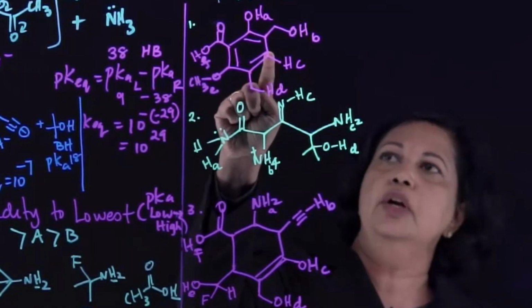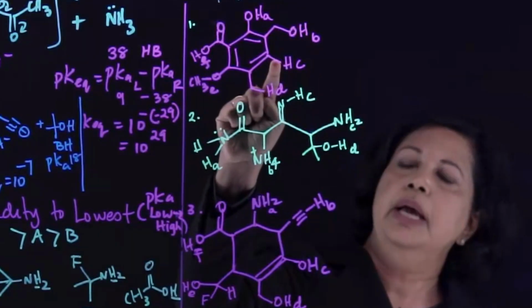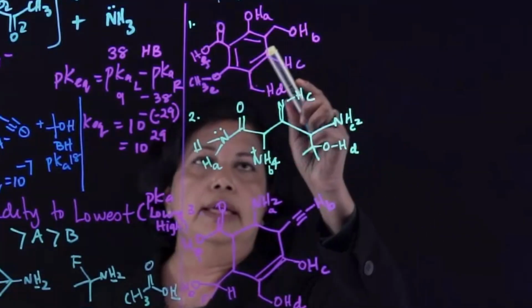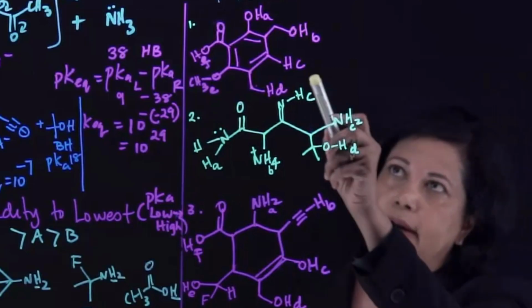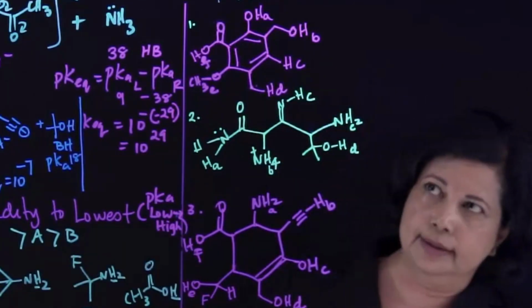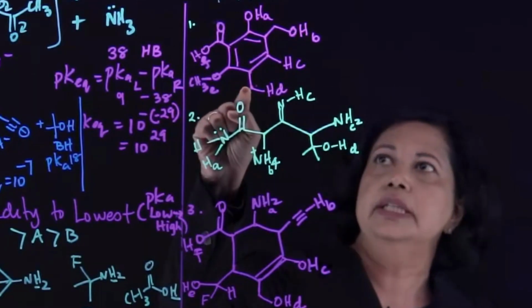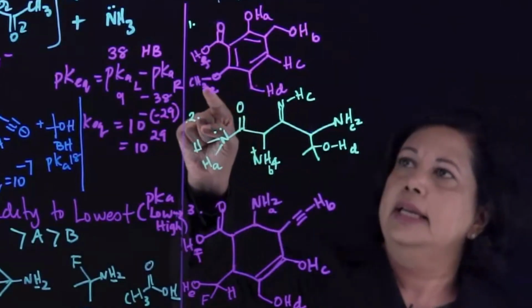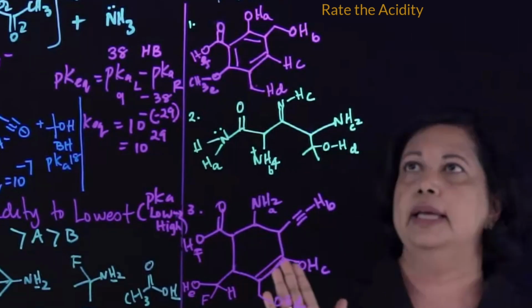This minus cannot be in resonance with this ring here because it's sp2, and therefore it is going to be on the plane of the molecule. These pi bonds are orthogonal to that molecule, so it cannot do any resonance with the ring. This is a CH. If you take that off, yes, you can have resonance, but at the end of the day, it's still a CH. And here's another CH, and that's next to an oxygen. So we're going to compare this.